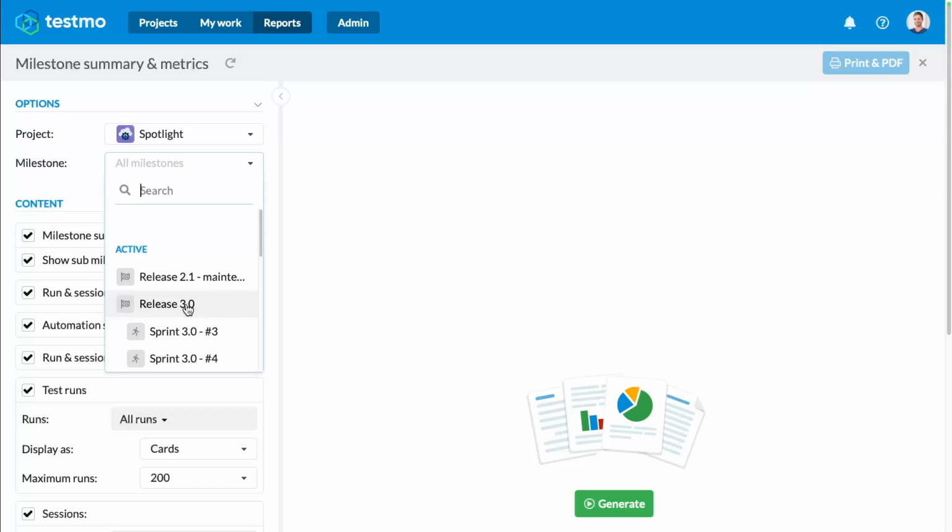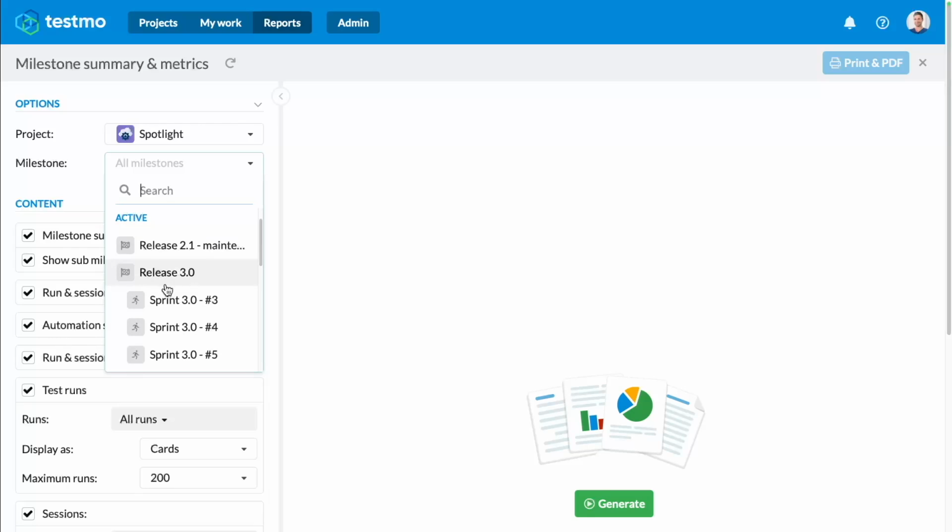So an important thing to note here is that if the selected milestone has child milestones, like this one, for example, the activities and results from those children will be included in the scope of the summary of the report, but not the details sections.